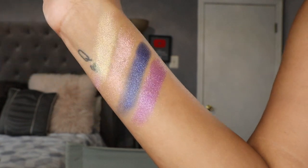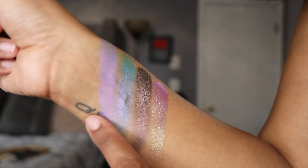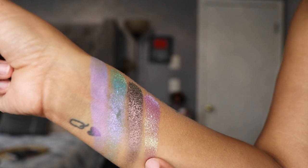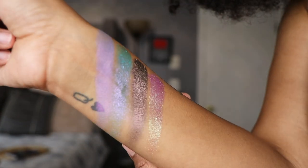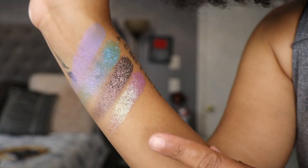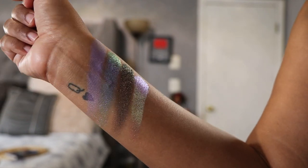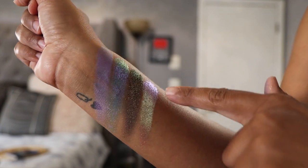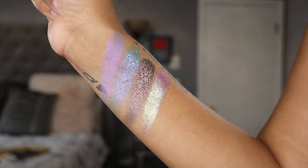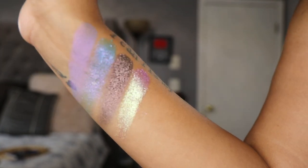Let's go to the second row. I'm loving this row already. We have Space Blaster, Pew Pew, Rocket Fuel, and Space Meow. This row has two shades with that texture that looks very wet and glassy — these two shades are that material and they feel different in the pan. They remind me a little bit of my Glam Shop shades.